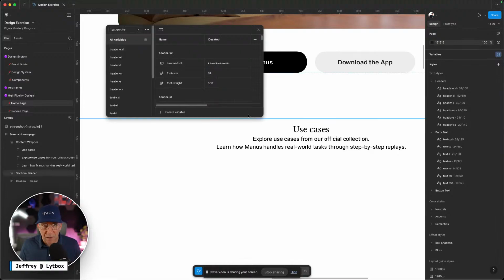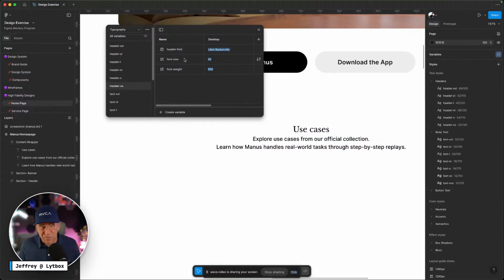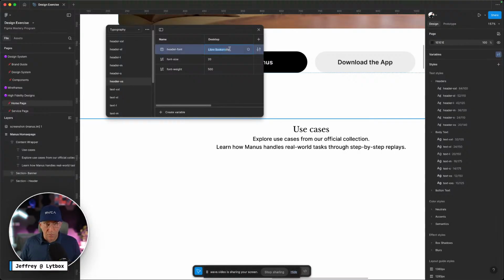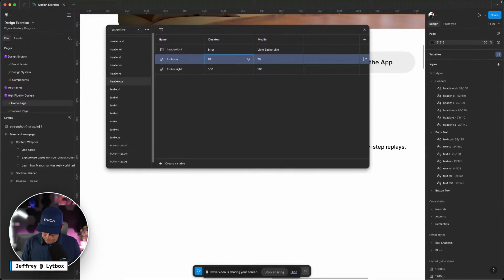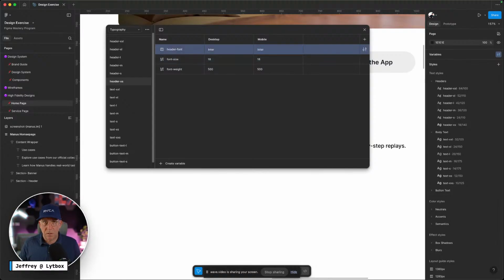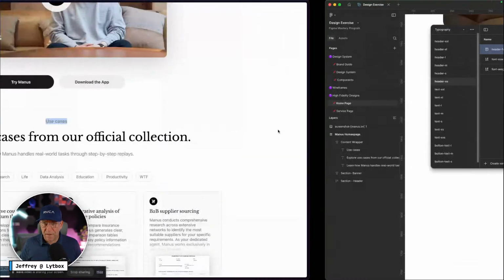Let's search for my typography and look for my header extra, extra small or just extra small. You know what? I might need to use this one. What I'm going to do is duplicate this. No, I don't want to duplicate it. I don't want to create anymore. This is good enough. Okay, we'll get by with this. I'll make this one enter. Let me expand this, and it's going to be 18 pixels. And enter. And font weight 500. That looks good.